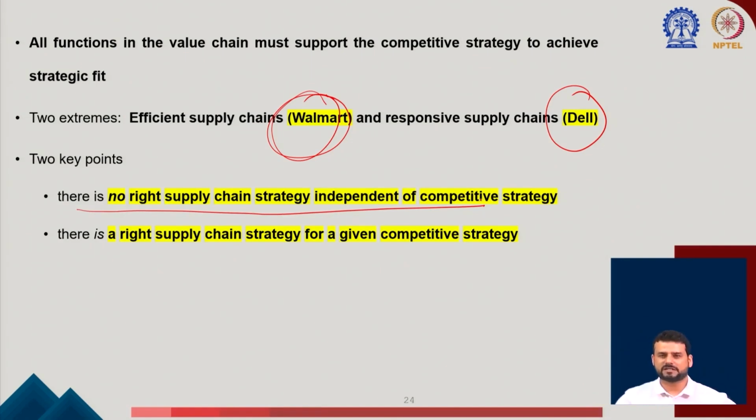You are saying that you are responsive, but you are doing all efficient kind of things. Just imagine that you are BMW and you are promoting BMW with your fuel efficiency. Who will believe that? BMW is known for the speed, the comfort, the luxury, the safety. Volvo is known for safety. But if you are saying that you are cost efficient, where is your competitive strategy? That means your competitive strategy is you are a high status product. You cannot compete, your supply chain cannot be right.